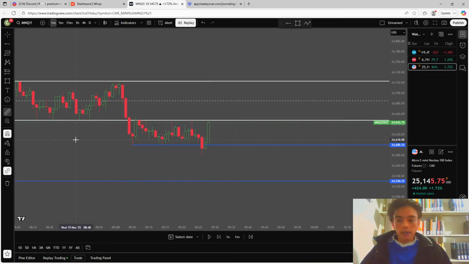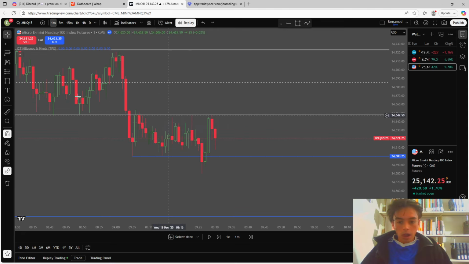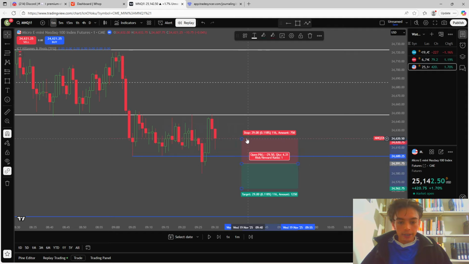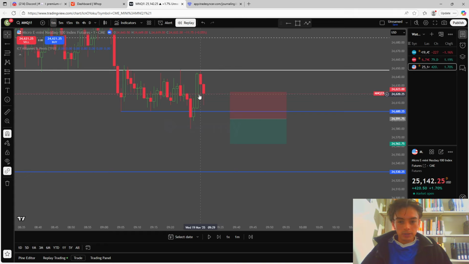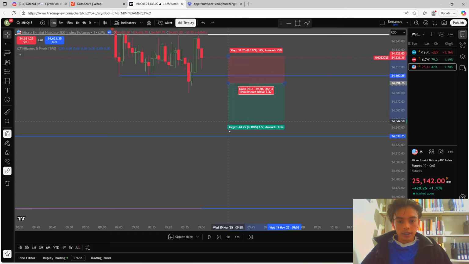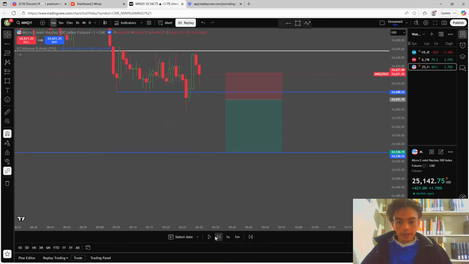I get stopped out here unfortunately because I didn't have a big enough stop loss, and because the draw was super clear, I had to re-enter the trade. I think I re-entered right here. I had a 30-point stop loss, I believe, just to this wick, and I targeted these double lows right here. Nothing too crazy. You guys will see that on the second time, it easily hit my TP.